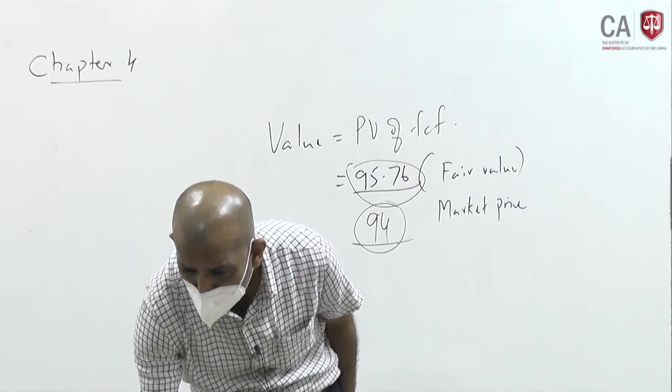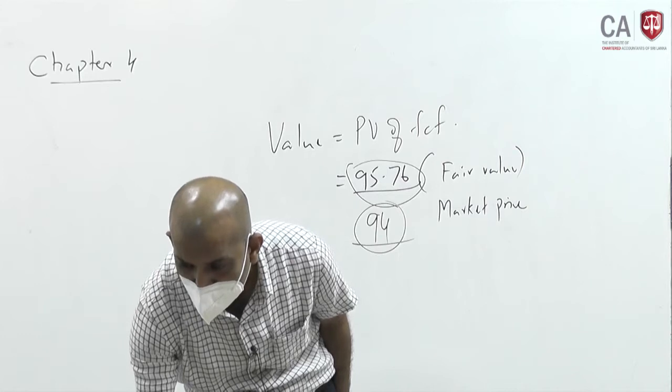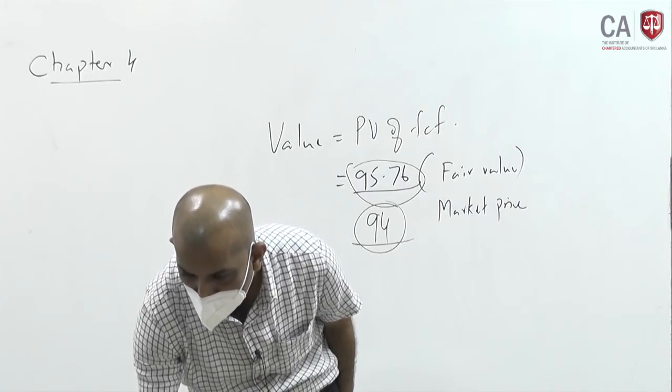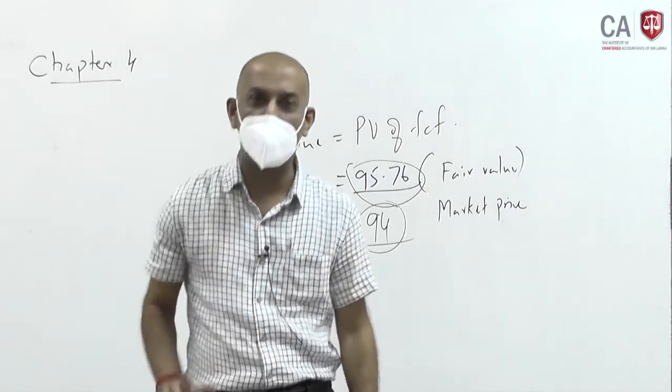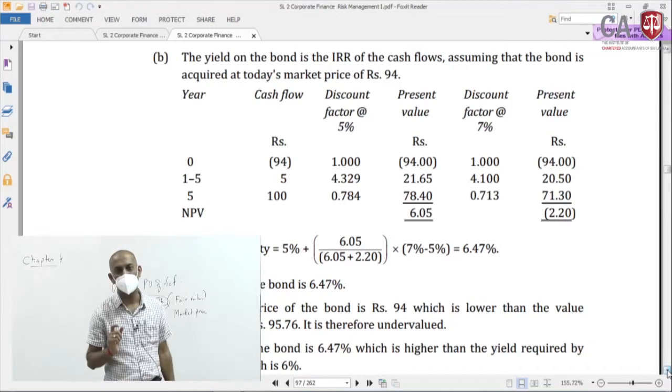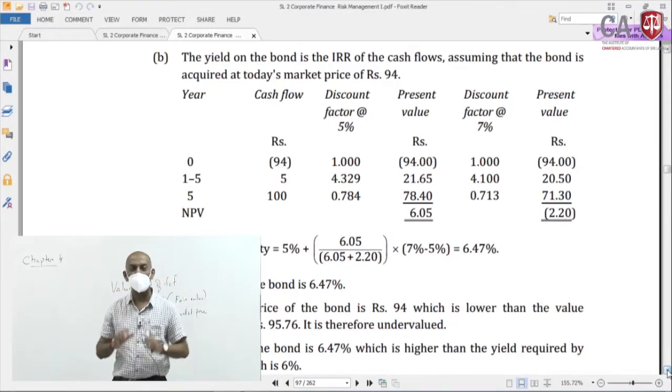So we read the second part of the question. What is the yield to maturity based on the current market price? Now the second part, they are not touching on the comparison between trading price and this. They want you to calculate the yield of the instrument. We told you the yield of the instrument is basically the IRR of the instrument. So we need to get the IRR based on the cash flow. So the investor is going to invest 94 rupees, that's the trading price, and he gets annual 5 rupees, at maturity 100 rupees. So that's in the next example.